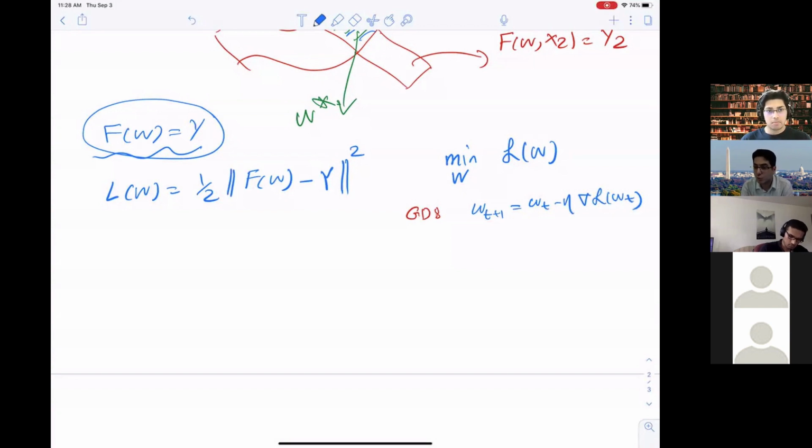So the whole of today's lecture is about understanding whether or not gradient descent would converge. Would converge to what? Would converge to w star, right? Because we want to find a solution that results in zero training error. So that's basically the question that we'll try to answer in today's lecture.